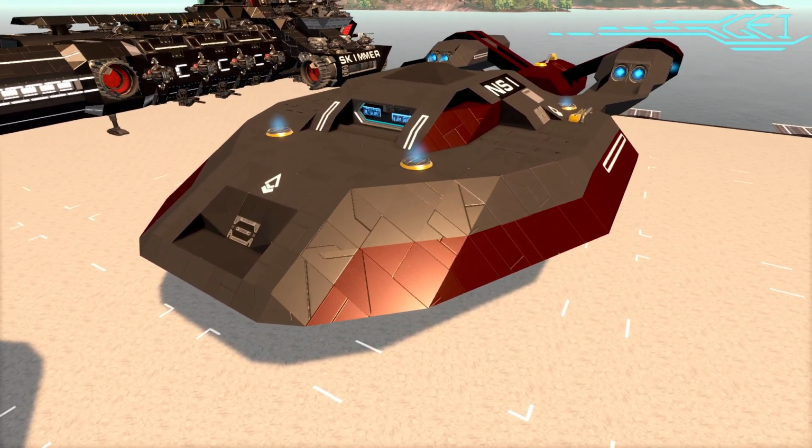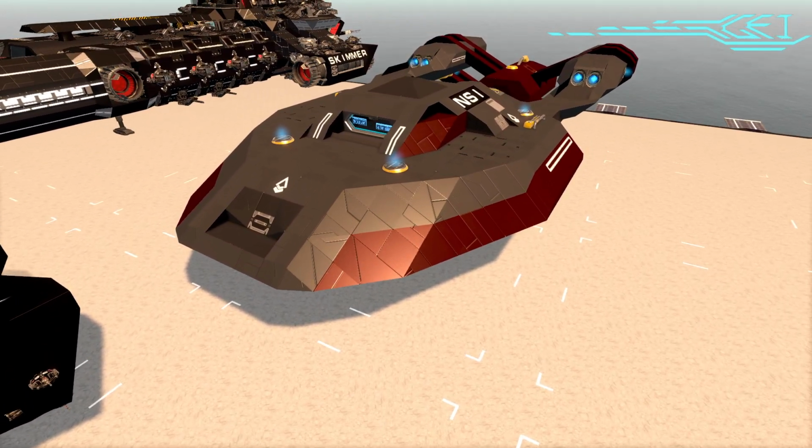Next, we have another Jarvis build from NSI, and I know I have 2 Jarvis builds this time. It is what it is. This is the 47 Atlas Starter T2. Again, this is by Jarvis, 1563.